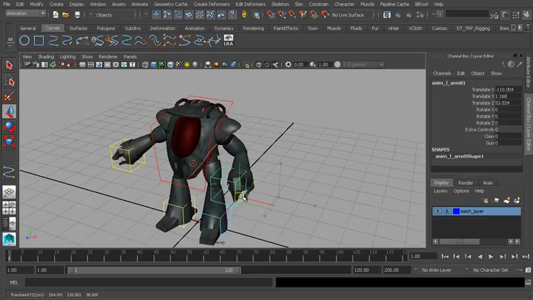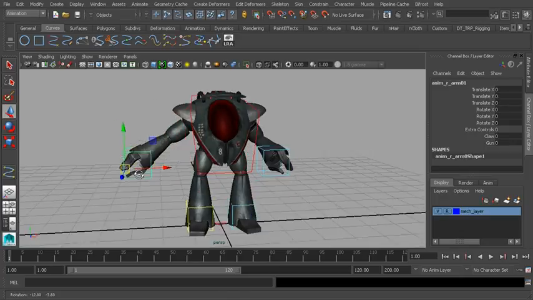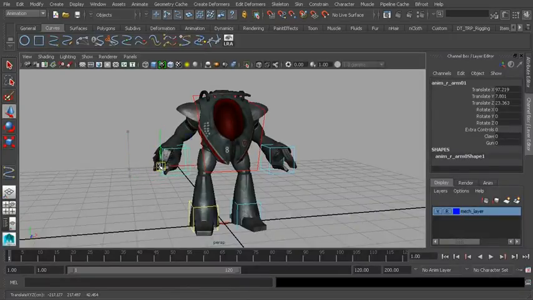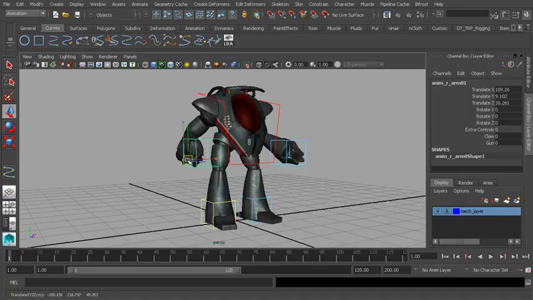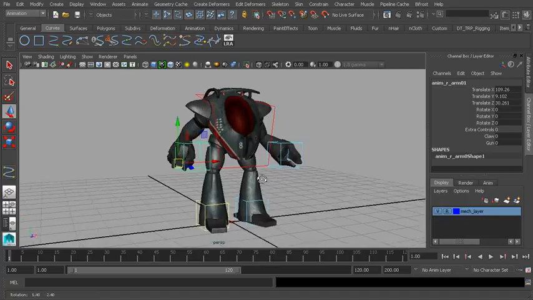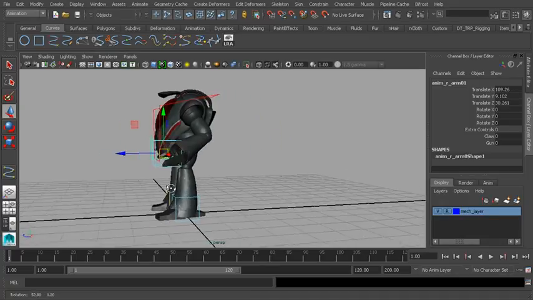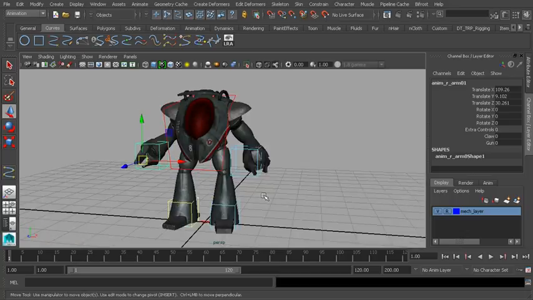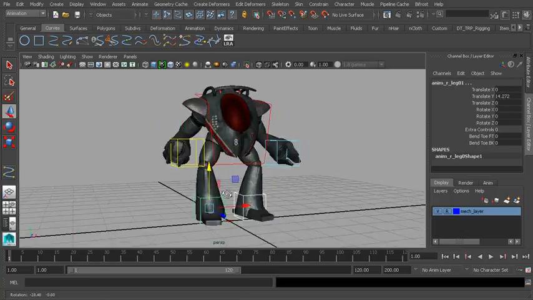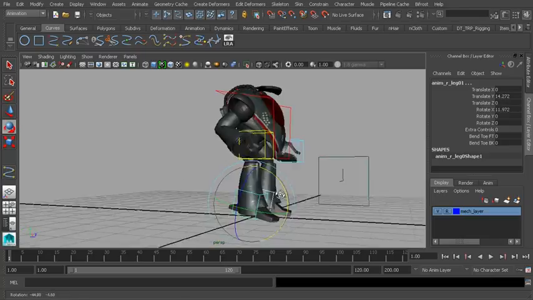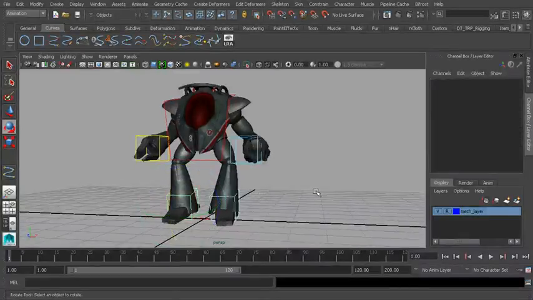All right, so once that has been done, the next step is to go ahead and pose our mech the way we would like him to look through this first animation we're going to work on, which is an idle. We'll have him float in place. So I think this looks cool. If anything, we can go ahead and grab the two leg controls and lift them up. And then we can grab our rotate tool with the E key and rotate the toes down a bit. There we go.